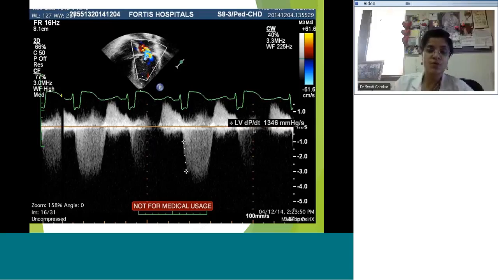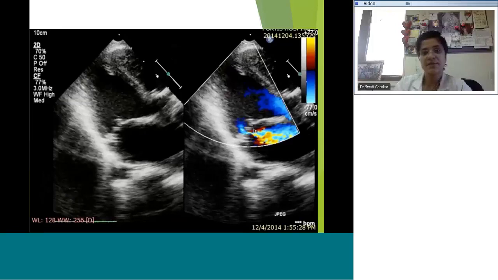So it is basically not having to work as hard, and therefore squeezes extra, and therefore your EF should be very high, and your dP/dt should also be supranormal. Our EF in this case was low normal. Our dP/dt is not in the range we want it to. So this is telling us, listen, we've crossed that bridge where it was supranormal at one time, and now we're looking at something which is deteriorating. So this is how you time your intervention.